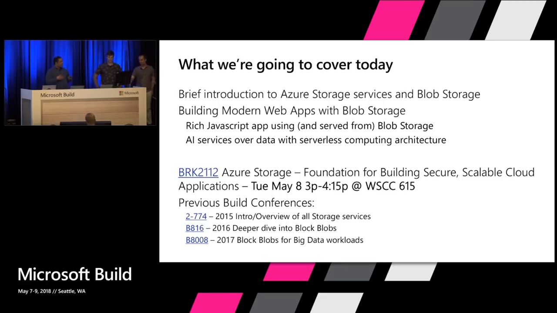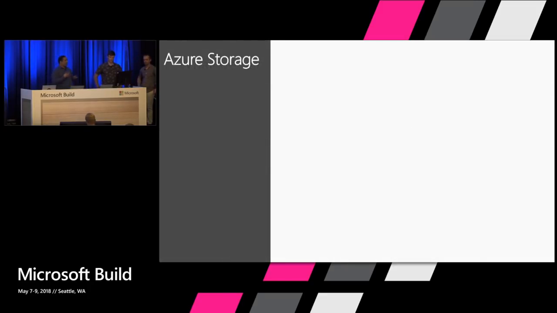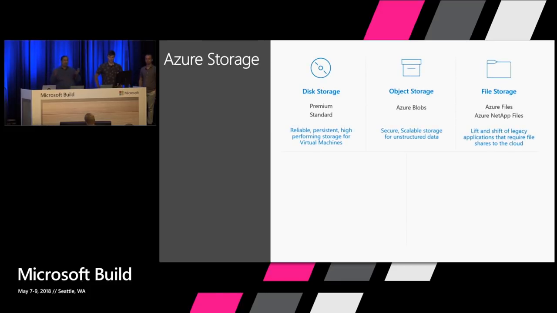So let's get started, and talk a little bit about storage and Blob Storage, as I said just briefly. As you all probably know, we have 3 main services that handle unstructured data. We have disks, which are persistent disks for your Azure VMs. So if you're running any Azure VM with your boot disk or attached data disk, you're using Azure disks. We're not going to really spend any time on that in today's talk.